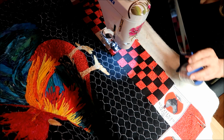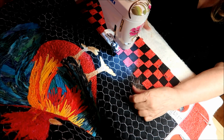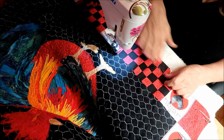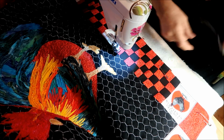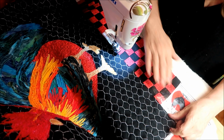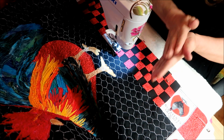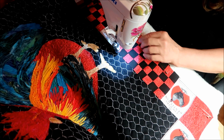I have pretty much finished my background and my rooster here, free motion quilting it. Now I'm just doing the checkerboard, and again, as you can see, to make them fit my border across, some of them are smaller, some of them are larger. That's fine. I'm going to be doing this back and forth.